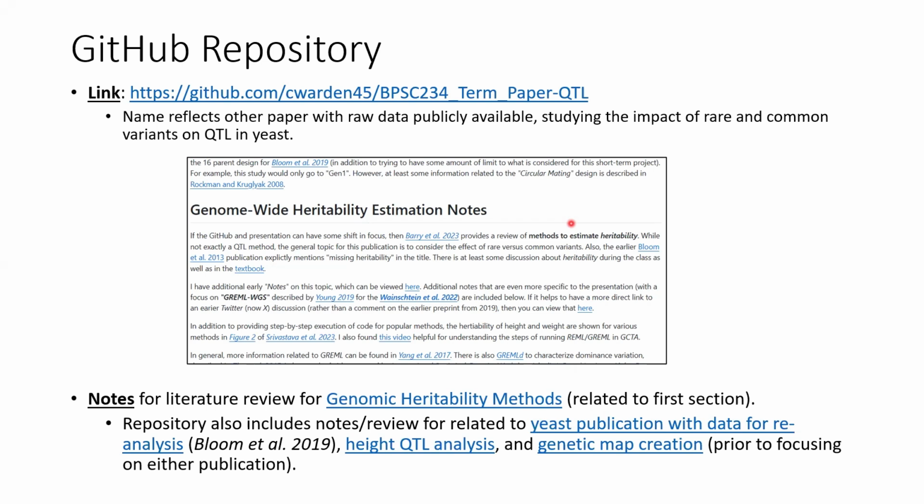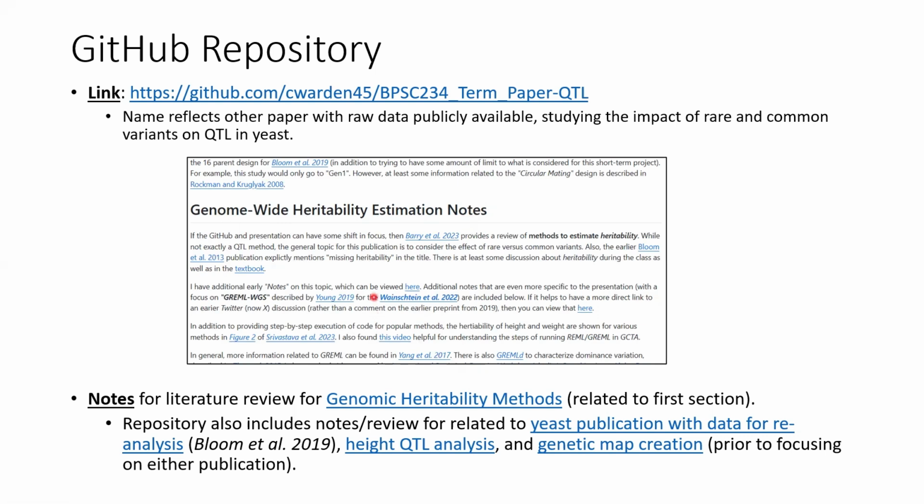And in particular, I believe it actually was a specific part of the project to have a literature review. So I have PDFs uploaded for review of the literature, and I've included the screenshot where there's a lot more content. And so essentially, if you are looking for the GREML information, please know you've got to scroll down to this genome-wide heritability estimation notes section. And there's more than I show here, but just know you've got to scroll down to get to that.